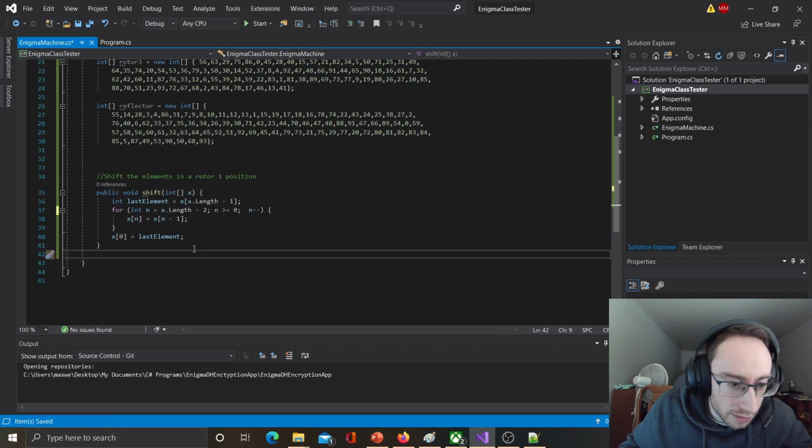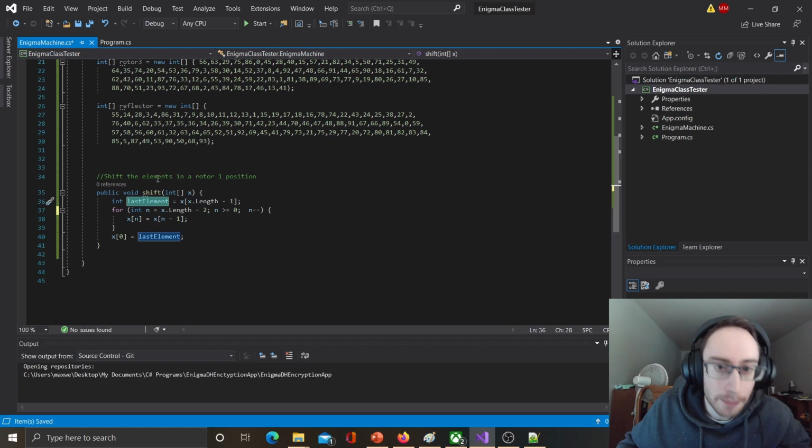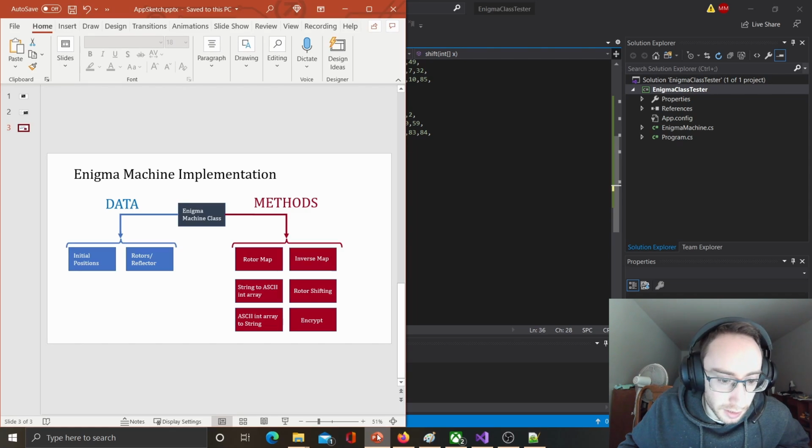Okay, we've got shift made. So we're just going to go through all the elements and shift them along, and just remember to store the last element and then wrap that back around to the 0th position. Okay, what do we have next? Okay, so next we can do the converting a string to an Ascii array.